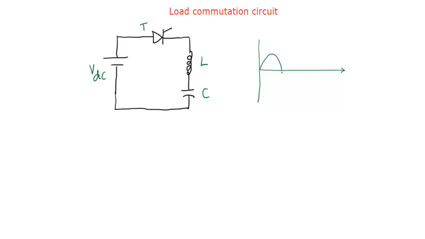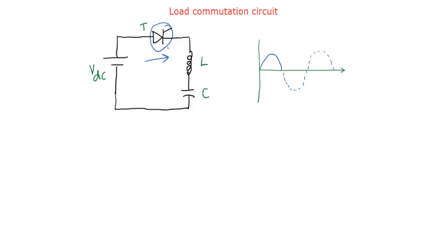It will follow the sine wave. Okay, so now you can ask why I'm drawing the rest of the part in dotted line, but this part in solid line. Here we discussed everything in the previous topics: a mechanical switch will allow the current in both directions, but a thyristor will allow the current in only one direction.